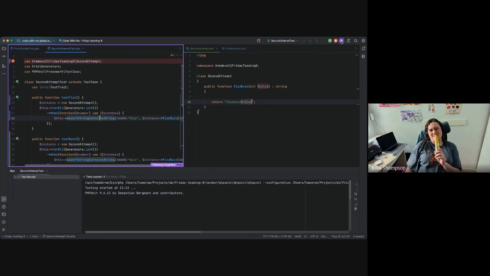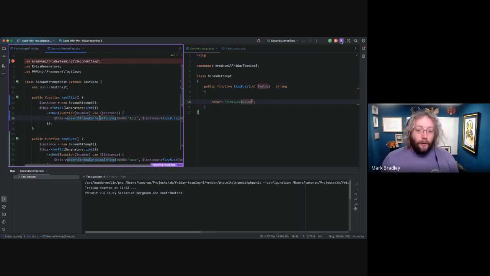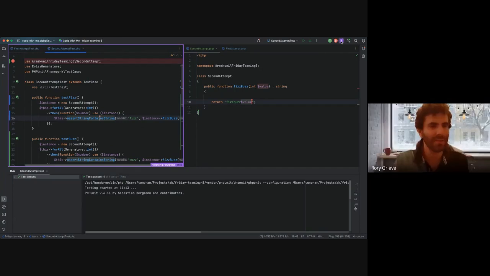If you did a such that on test fizz, you could do a such that the original number is not divisible by 5, and then it would work. And then you could do an assert does not contain string, maybe.